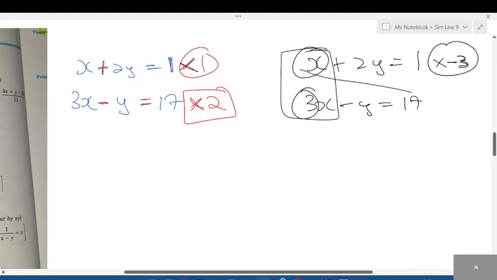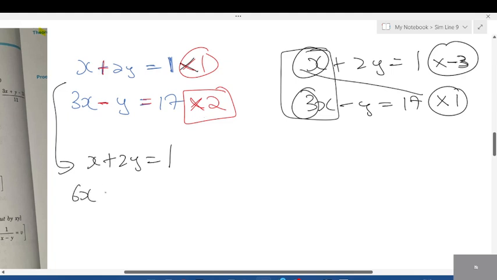What about the first one? What is the coefficient? So multiply by a positive number. Any one should be multiplied by negative and the other one by positive. Now look at this part. Multiply by 1. What do you get? x plus 2y is equal to 1. Next one, 6x minus 2y is equal to 17 into 2. Can you see 2y and minus 2y? We can cancel it out.